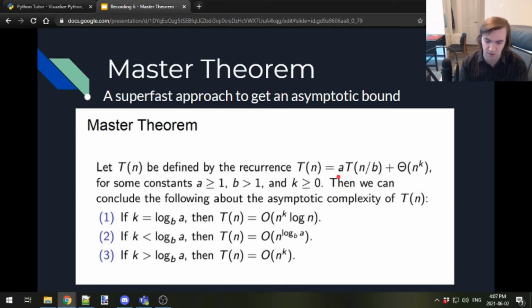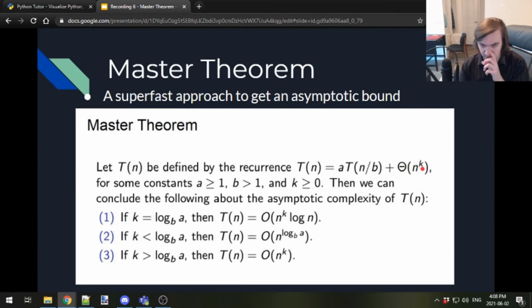So when you think of something like a binary search, with a binary search, you're splitting up the list that you're looking through until you can find the right spot. And so in a binary search, we could easily say that the first part here is 1 for a, T of n over 2, so b being 2. Plus, what happens after that? Well, the only real work you need to do in a binary search is just checking an element. So usually this is just a constant amount, which is in big theta of n to the 0, which is constant time.